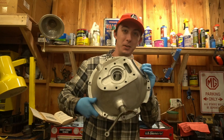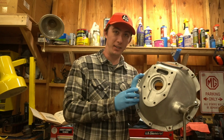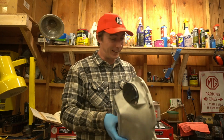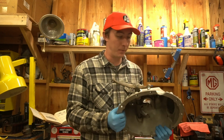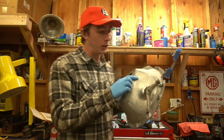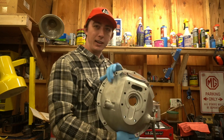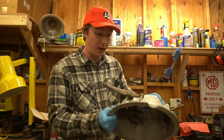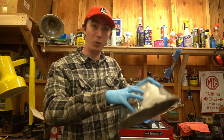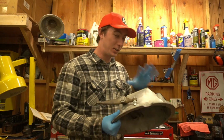Here is the new bell housing from Canadian Lenny, I call him. It's got a new shaft, it's got the bushings pressed in at either end. It's pretty clean. It does look like at one point it's been repaired. His had been cracked as well, but it looks like it had a total blowout. You can kind of tell by the discoloration of this aluminum compared to the cast. It's more matte and a different shade, which is fine, but you can tell that at one point this whole side of the bell housing was not attached to the rest of it.